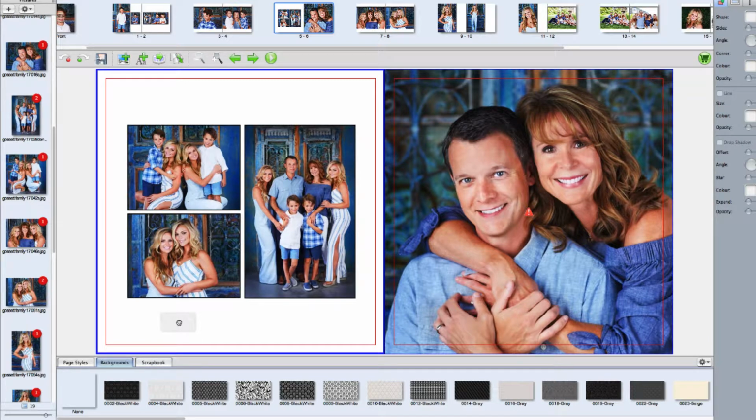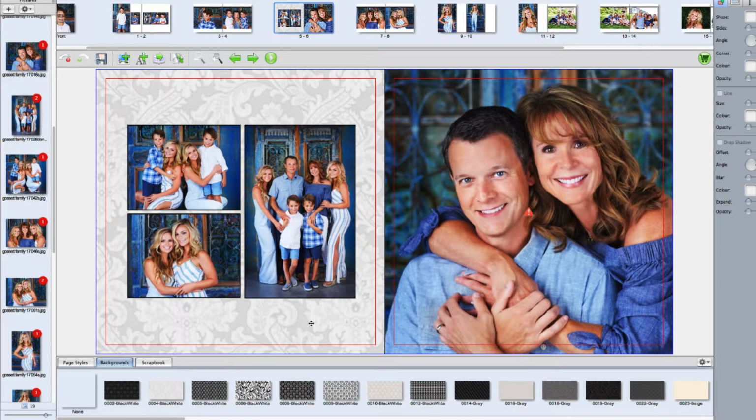One thing to note when dropping a background into the spread is that if you hold the image over the right or left-hand page, it will only drop on that side. If you hold your mouse over the gutter, the background will apply to both left and right page. Same follows for any images you'd like to use as your background.